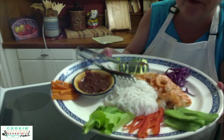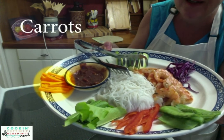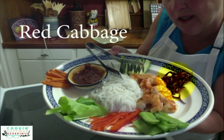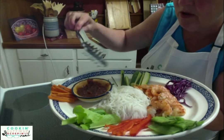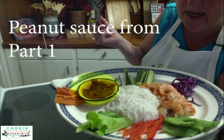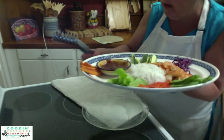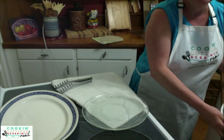So on that, I have a variety of vegetables from red peppers to snow peas, lettuce from my garden. There's some matchstick cut carrot sticks. In the middle, I have vermicelli rice noodles. I have some shrimp that I cooked in garlic, purple cabbage, and in behind my tongs here is some zucchini, and there's also some chives snuck in behind the dish. And that is my peanut sauce that I made in video 1 that has a little kick of ginger in it, peanut butter, hoisin sauce, water, and rice vinegar. So it's all ready to roll to stuff my wraps. And I am going to put that to one side and have it at hand where I can grab it.